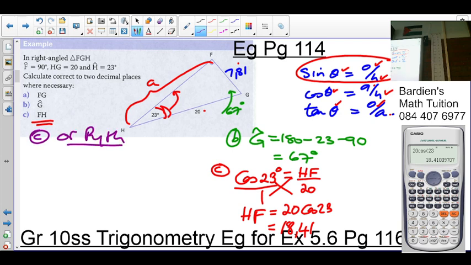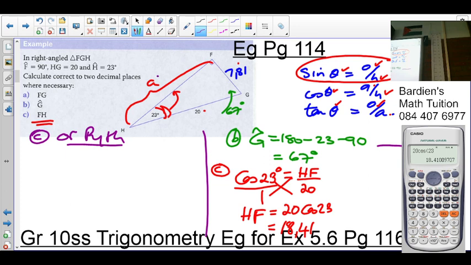What did you notice here? I didn't give a reason. So we don't need a reason in trigonometry. It's only in Euclidean geometry where reasons are required, unless the question states "with reason", then you must state the reason. Then there's a mark allocated for the reason. Okay, we'll go with Pythagoras.